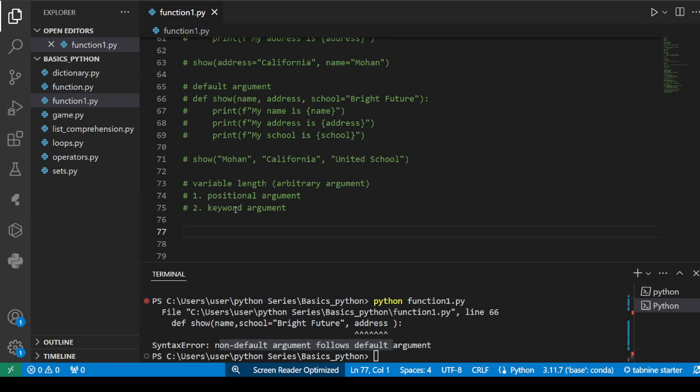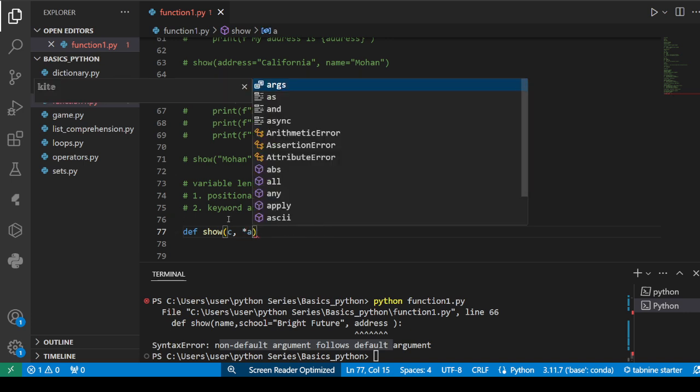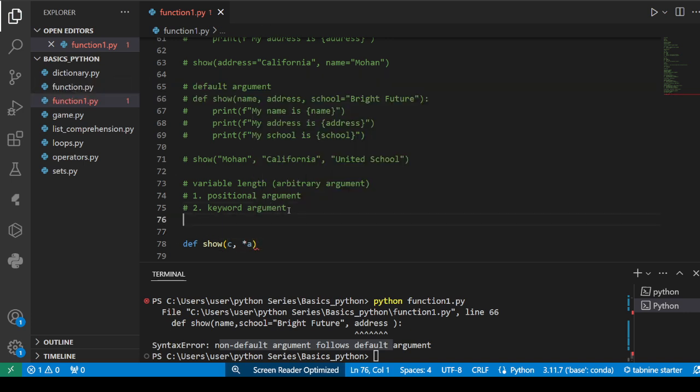Okay, so let me give you the example of positional argument. Let me define a function as C, and I'll give you this asterisk A. Let me give you some information. In positional argument, it is also known as argument with prefix.